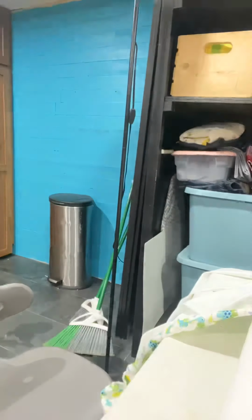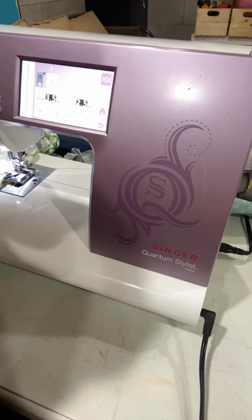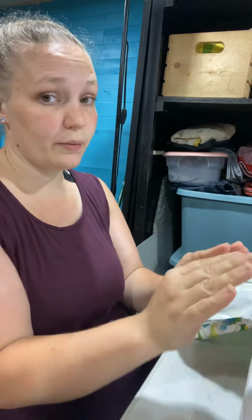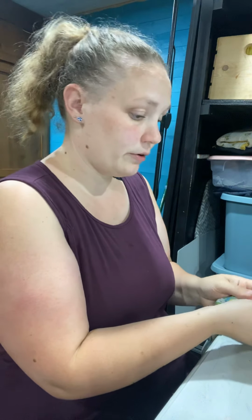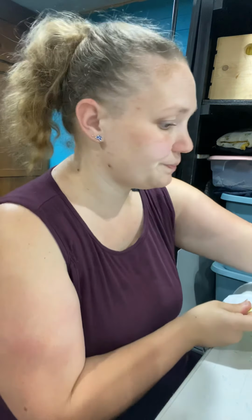Here, I'll go turn the light on for you. We have zone lighting in here. So, okay. Nope, still can't see it. Anyway, there's a setting, there's a button to push. If you don't have it, you just start stitching and push the back button or push the back lever. That'll be right about here on a non-digital sewing machine. Just push it down or push the back button and then let go of it for a couple stitches. So forward, back, forward, and then continue forward. And you'll be good.